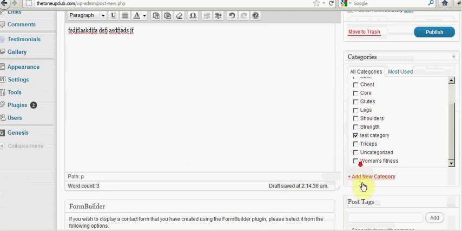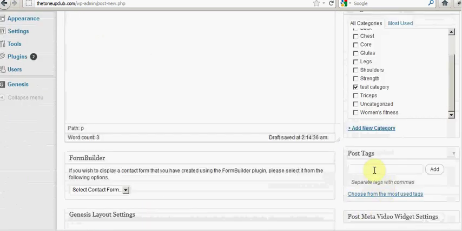Just below the categories box, you are going to see tags. That's a text box there, and you're going to enter tags. These are the things that are searchable. These are things that the search engine is going to see. So if perhaps somebody was searching for exercises to strengthen core, or exercises for core and shoulder strength, they might come up with this post. Again, that's all going to be dependent on how well you rank in your search engine, but understand that those are things that are searchable that give another factor for sorting your posts.